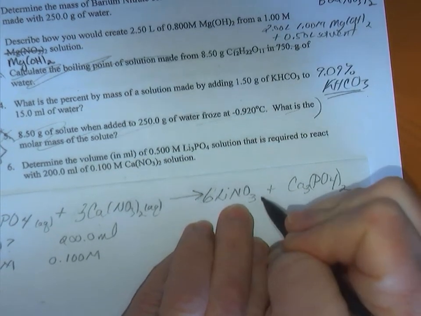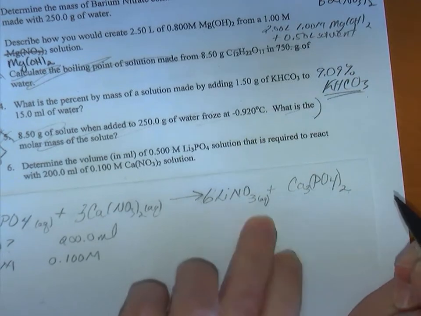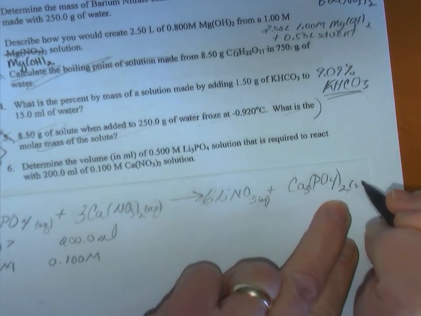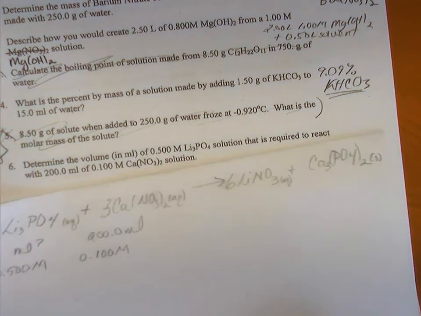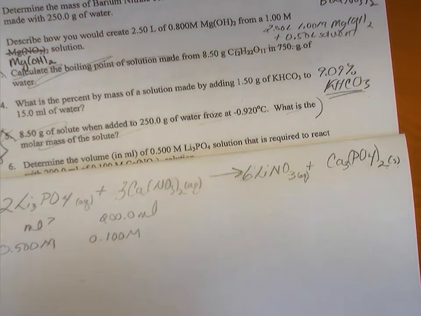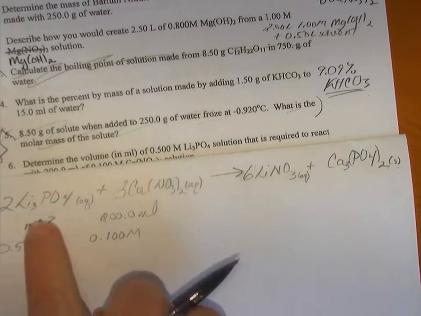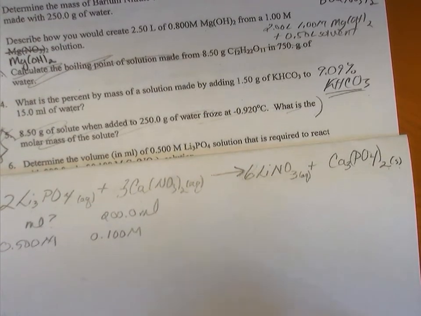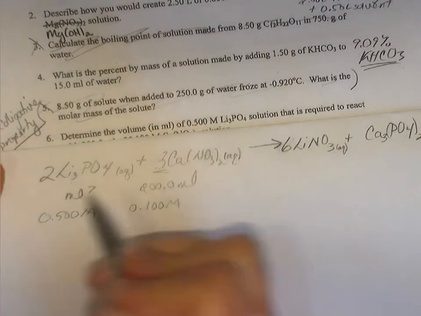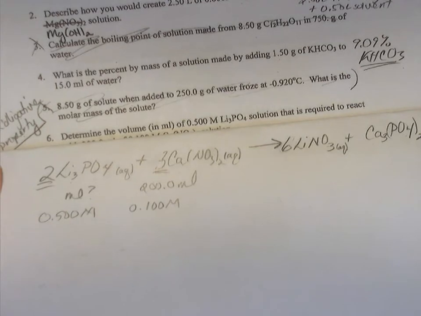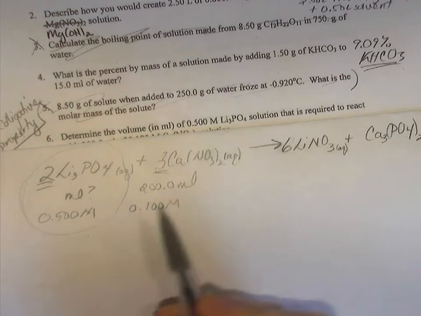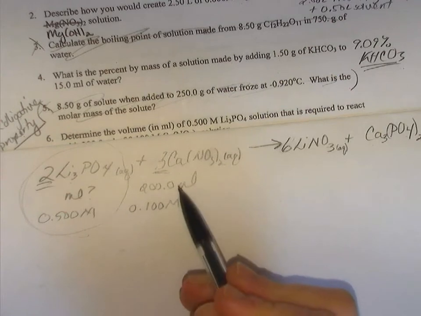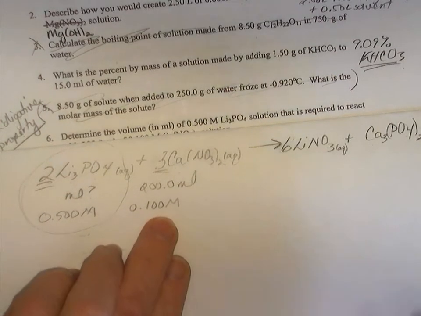Now, you would not have to do phase symbols. We're going to learn very soon all nitrate compounds are soluble and calcium phosphate is insoluble. So this is a precipitation reaction. That's getting a little down the road. You wouldn't have to do phase symbols. Just get the balanced equation. Okay, we need the balanced equation for our mole ratios. So I'm going to start with the calcium nitrate solution.